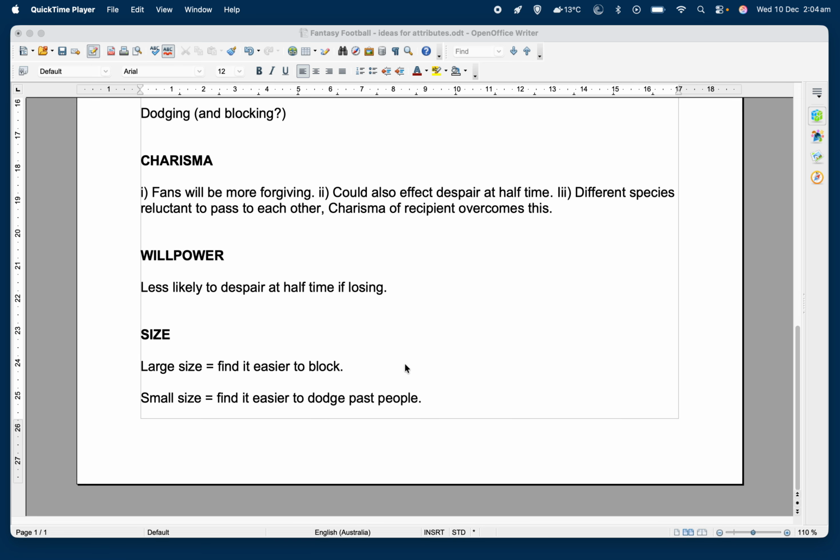But I put it down because I quite like having size as an attribute. And one of the reasons I like it is that it's easy to make it, as it is in Basic Role-Playing, double-sided, so that a large size is not necessarily better than a small size. It's just that a large size allows you to do particular things, and a small size allows you to do particular things.